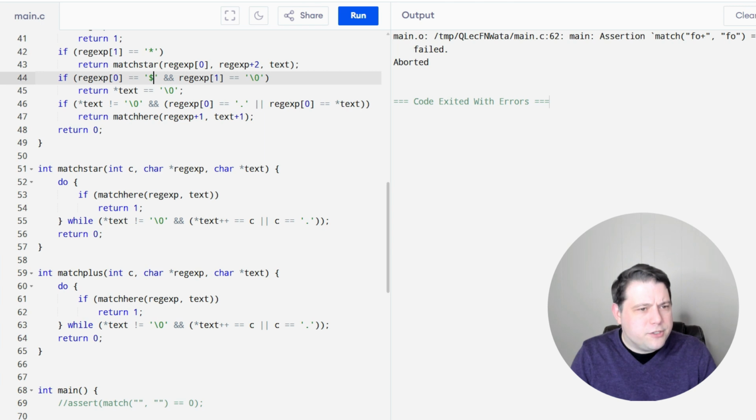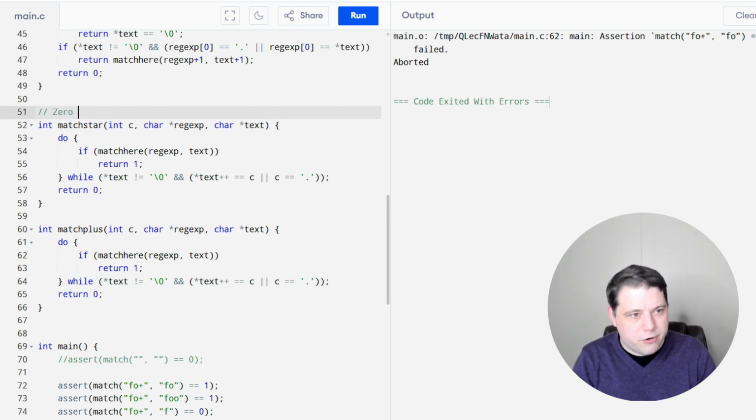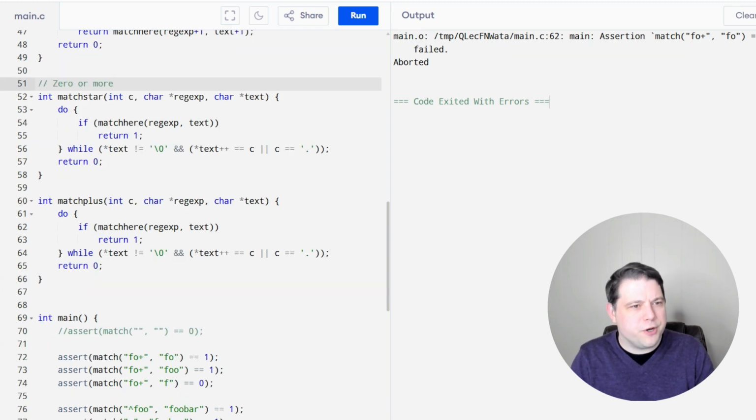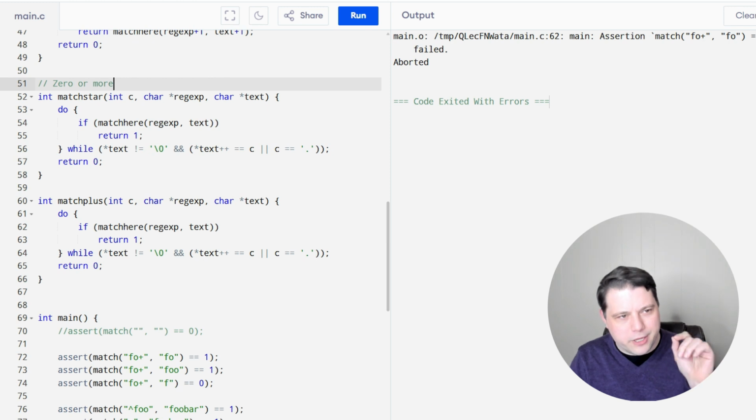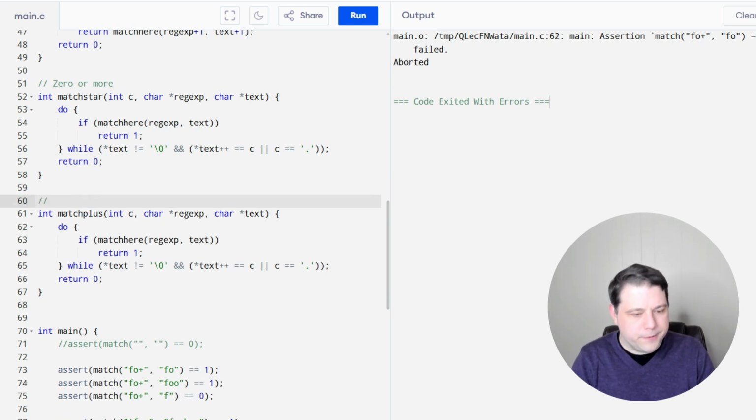All right, so match plus is kind of like match star, so that's why I copied it. Star again is 0 or more, and it ought to return, I guess, 1 if it successfully matched, and 0 if it did not. That's like a Boolean, false or true. And this is going to be 1 or more.